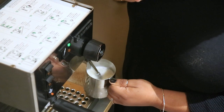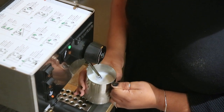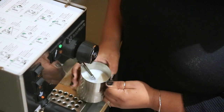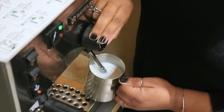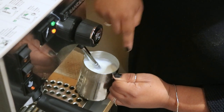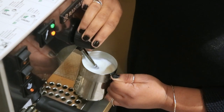You'll get that little high-pitched sound at first. You just want to introduce a little bit more air to get rid of that sound — you want more like a hiss. Then you're just going to raise up the pressure a little bit. You also want the steam wand to be at a bit of an angle to get the whirlpool effect, which will give it that glassy kind of look.